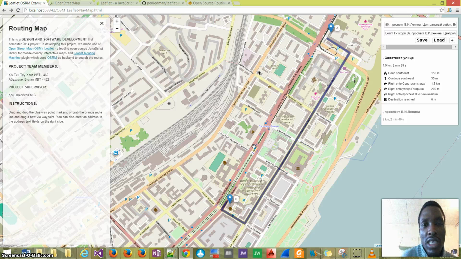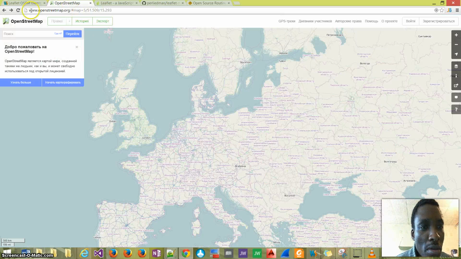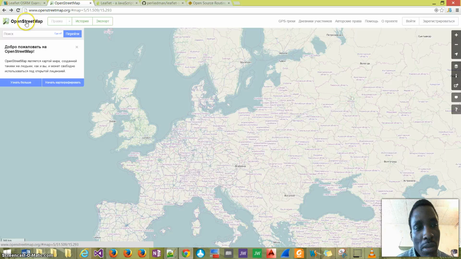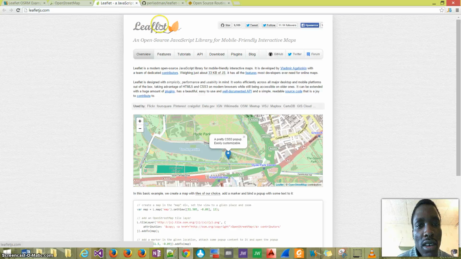Now, in putting together this project, we made use of the open source map, which you can see as OpenStreetMap. In writing it as a web application, we made use of Leaflet, which is a JavaScript library for mobile-friendly interactive maps.